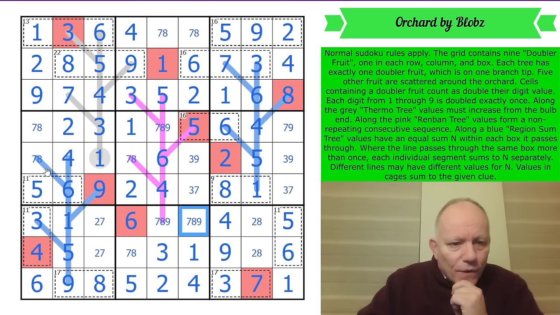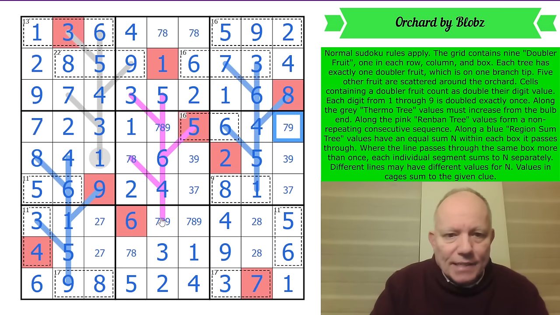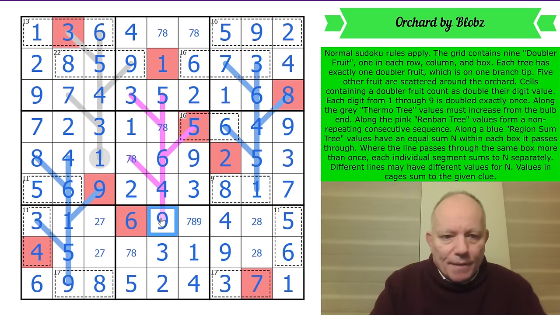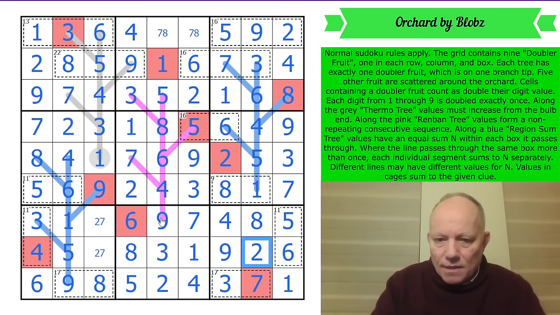This is... Oh, no, it's not. This tree has to add up to 18. Ah, that's how to do it. Blobs still giving us a chance all the way through the puzzle. Now we need a nine on the Renban tree. There it is. And we've finished it off with eight and seven. And we are donezos, I reckon. Seven, two. Done and done. Right. There we go. That's not too bad.